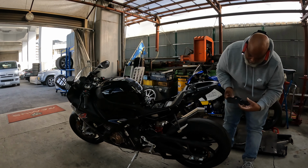So we're finally finished for the day. We put in a lot of work. We got the tail tidy installed. We got the frame sliders installed. And, what else did we install? Oh, the rear blinkers. So that's all we can do for right now. I'm still waiting on parts to come in.